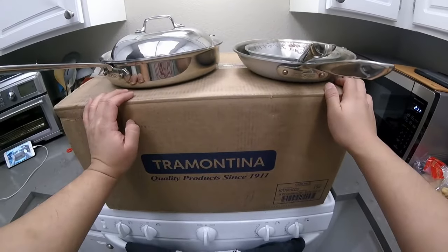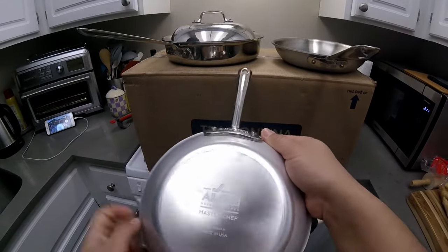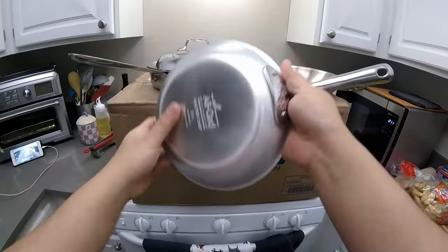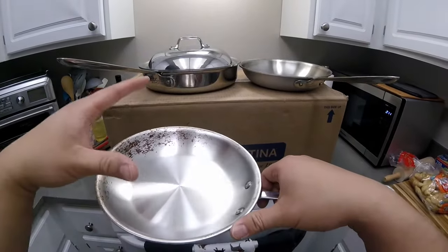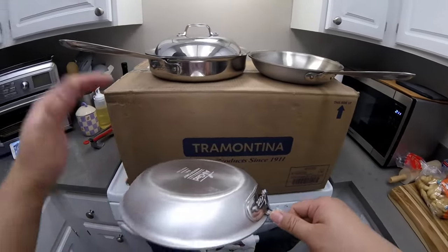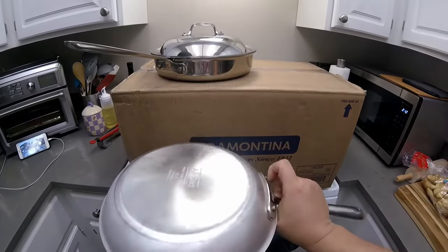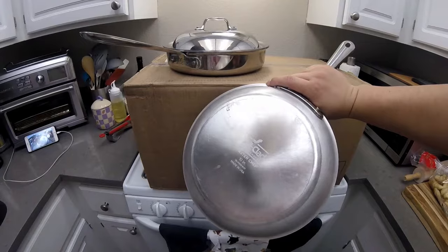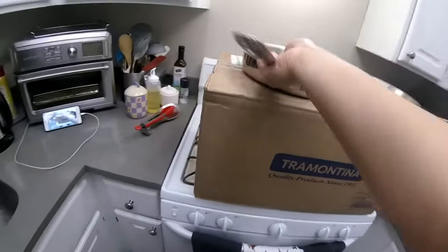So anyone who's not aware what clad is — you see this logo with the waves? The way these pans are made, there's a stainless upper, and All-Clad typically has a stainless bottom. They have an aluminum center piece — what that does is give you the durability of stainless but aluminum heats better. A fully clad pan, sauce pot, whatever is very expensive. For instance, a 10-inch All-Clad stainless probably retails around $200. This is their MasterChef series — more affordable, with a brushed aluminum bottom rather than stainless inside and out.